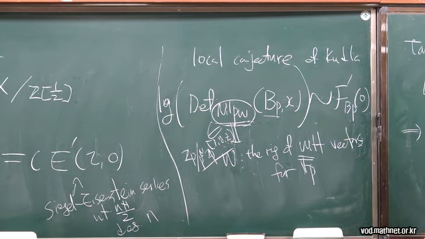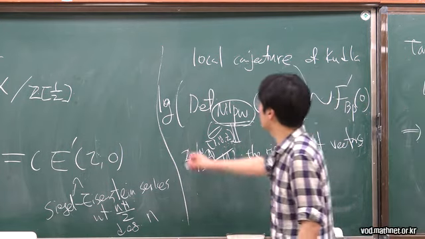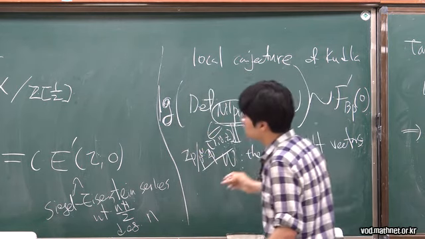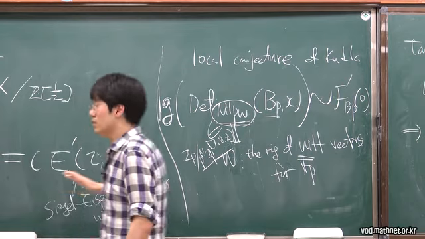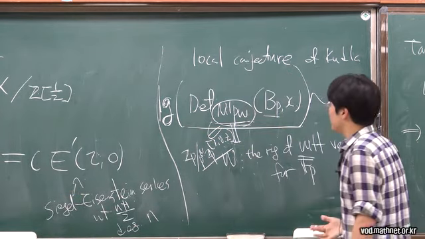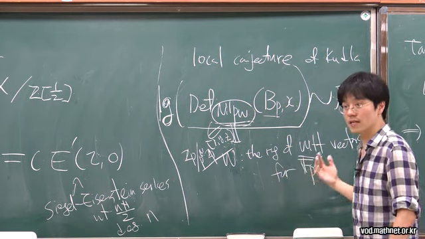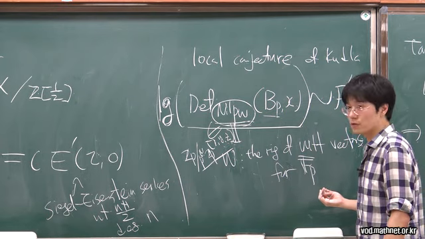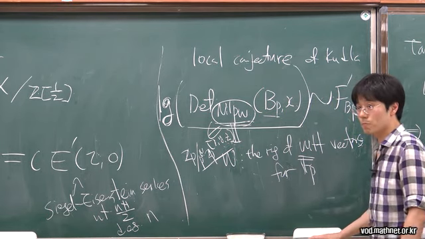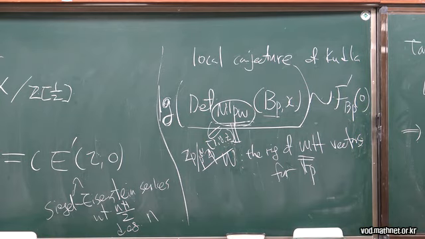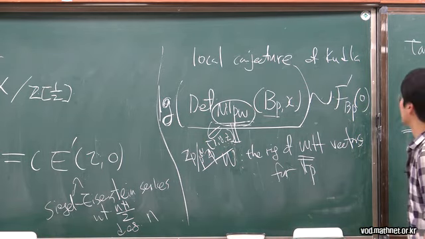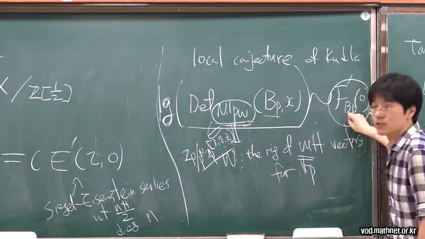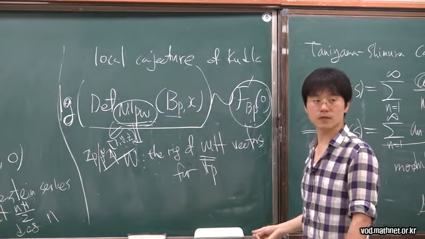What does this IG mean? This is length. If the dimension of this is 0, then it is known that this is actually represented by an Artin local W ring, so it has finite length. In the general case, I don't know how to define this. Okay, so this is the motivation. Therefore, we really need a deep analysis of this Siegel series toward this modularity problem.